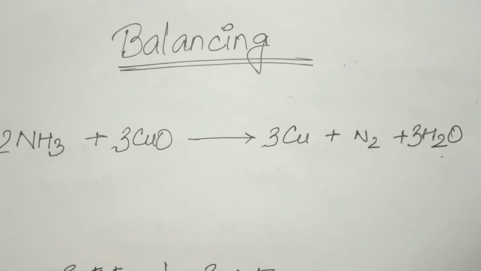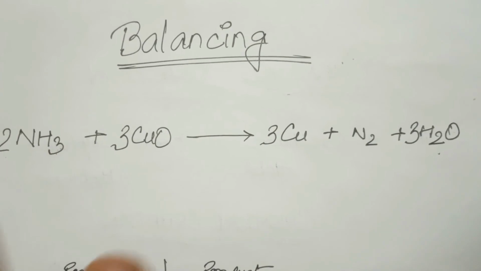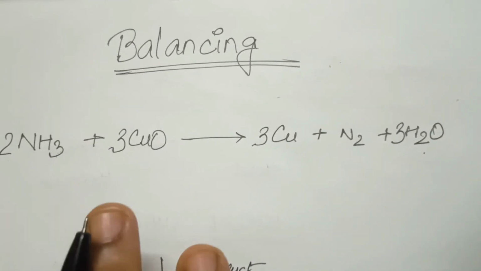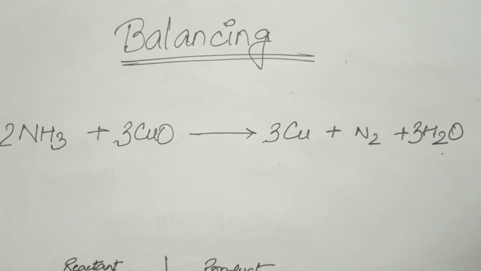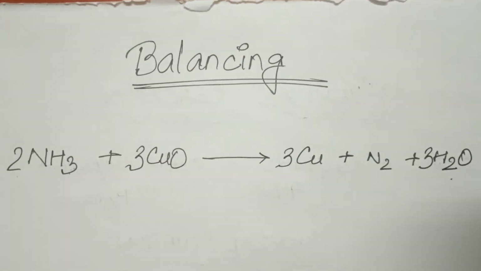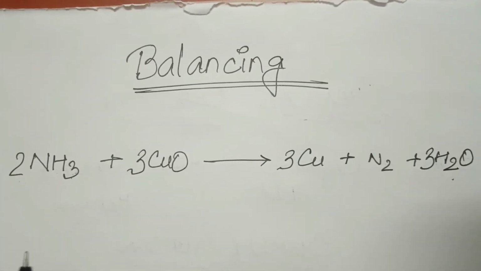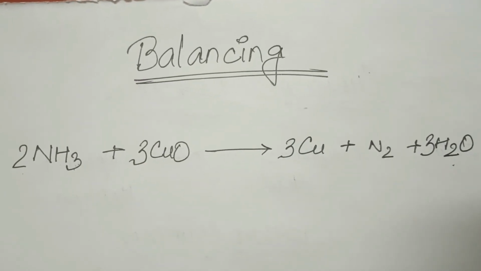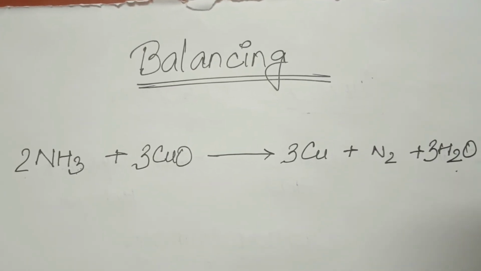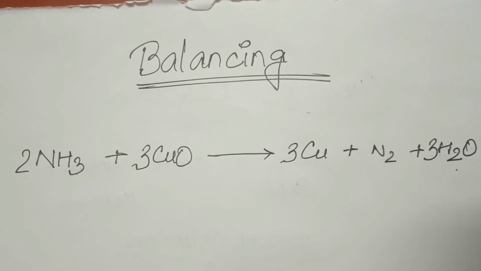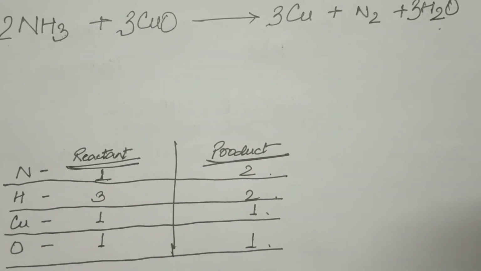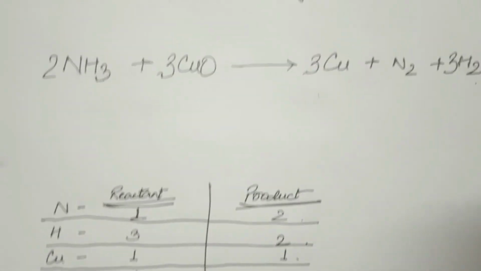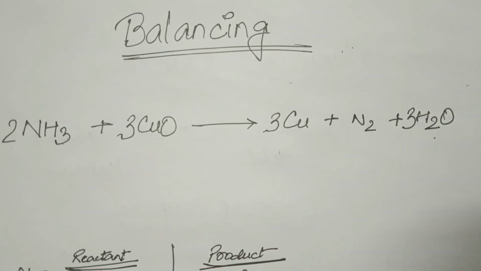In exams, whenever you are given a reaction, we always have to balance it before completing our answer, because without balancing a chemical equation we can't get full marks. Now we have done the balancing, and this process of balancing a chemical equation is known as the hit and trial method. When you learn or practice it more, you won't need this table to be drawn, but until you learn it perfectly, you will need it. So we have learned how to do balancing.